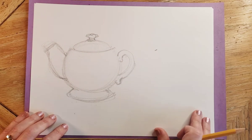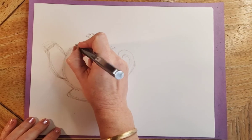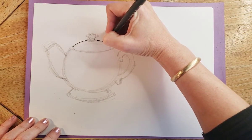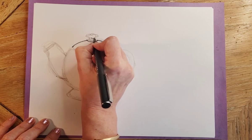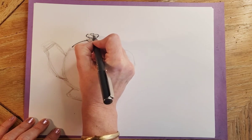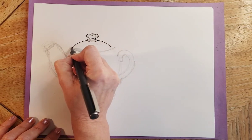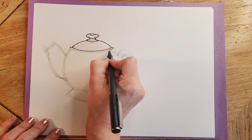Okay, now let's go over this in Sharpie. And see, already I can tell this should have been over a little bit more. So I'm going to move that to there. And then I'm going to center this better there. Do that. And then let's put maybe a double line here so it looks like the seam or the edge of the pot.